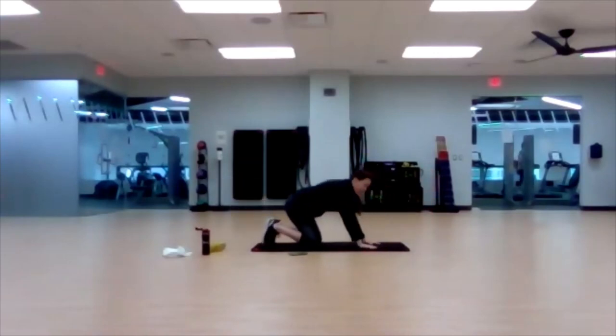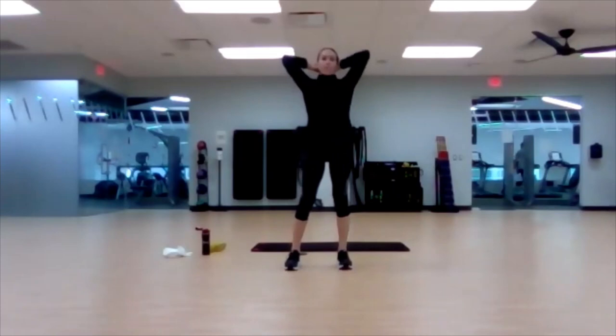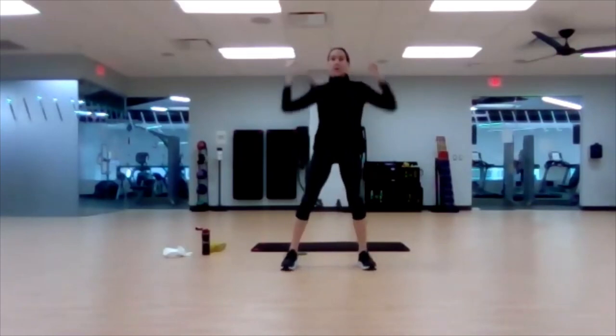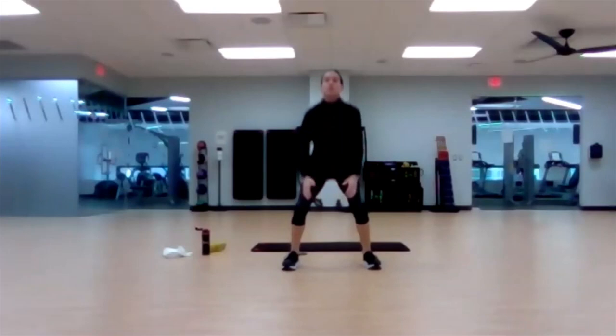Good, and stop there. We're gonna stand up. We're gonna do a couple squats with overhead reaching. And then we're gonna get right into our main circuit. So basic squat, tailbone goes back. Arms go forward, we're gonna reach forward, shift our weight back. 2 more, and then we'll do some overhead reaches.